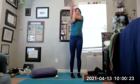And then unwind. Now opposite arm across, breathing into that right outer shoulder. So I guess the theme of the day is stretch everything, so we're stretching the shoulders. You can interlace those fingers if you want to wind and twist.